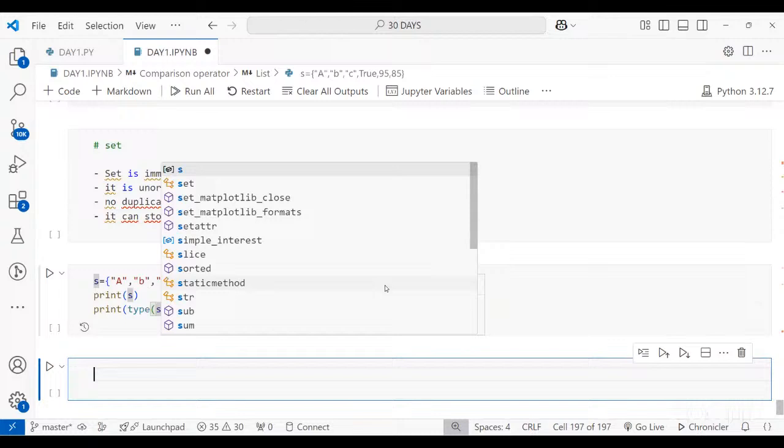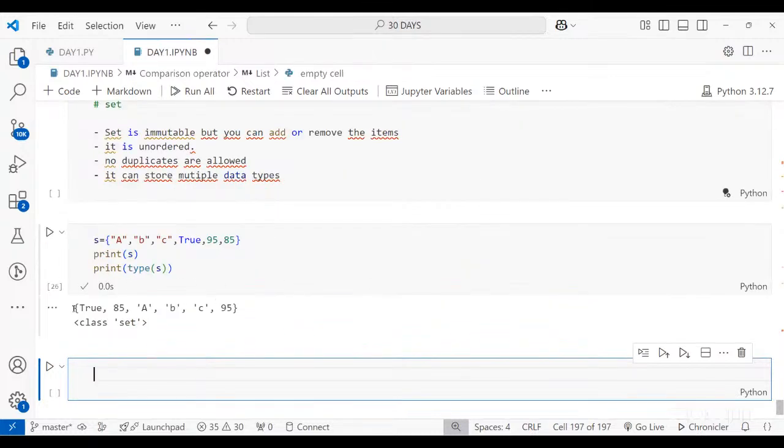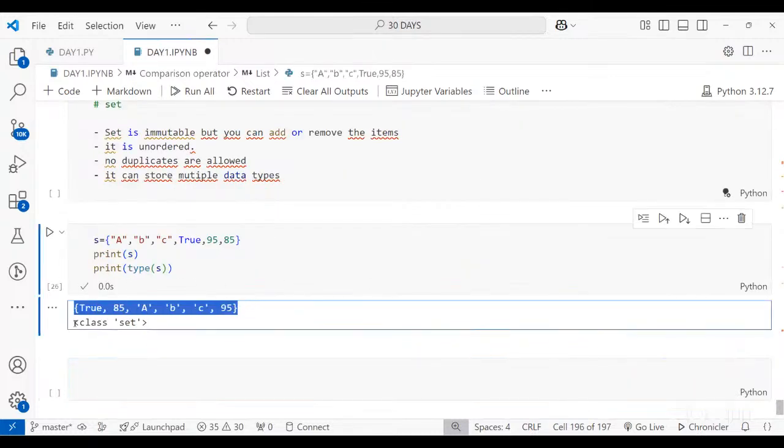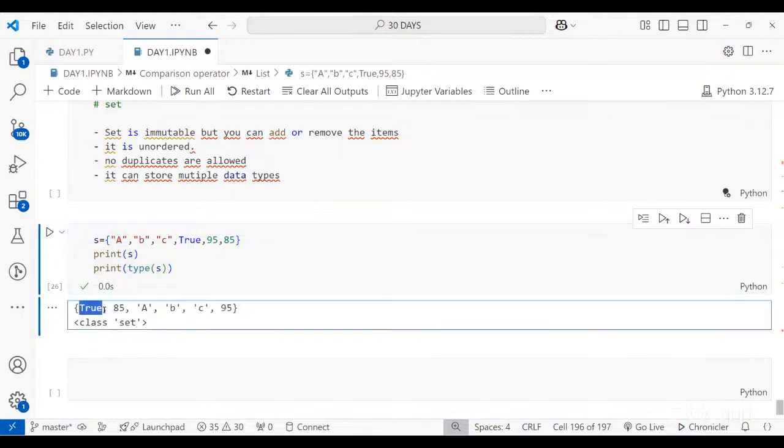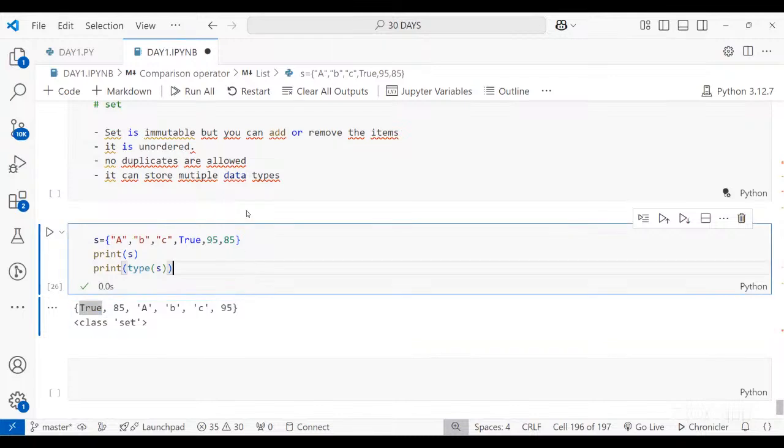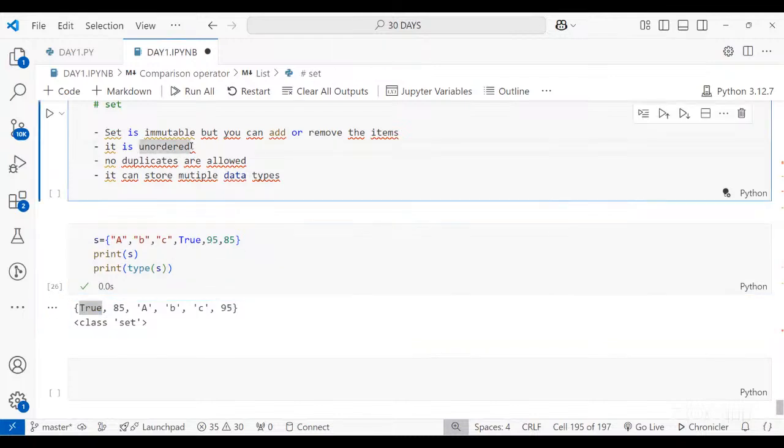Type of S. Now you can see this is my set, and this is the data type. When I just executed the set, you can see that my first element was A, but in the result I'm getting True. So it means it is unordered. There is no particular order.